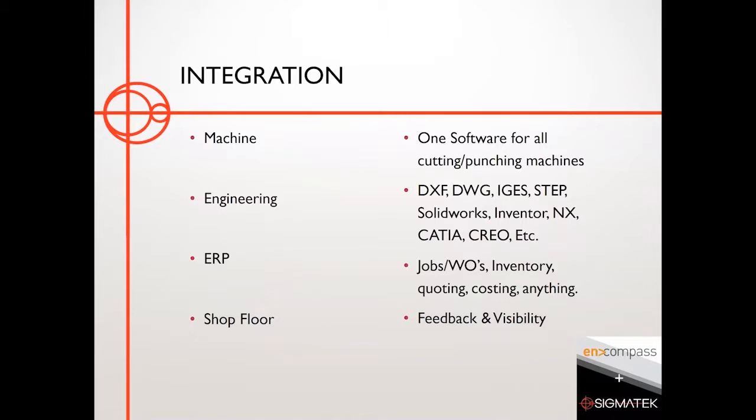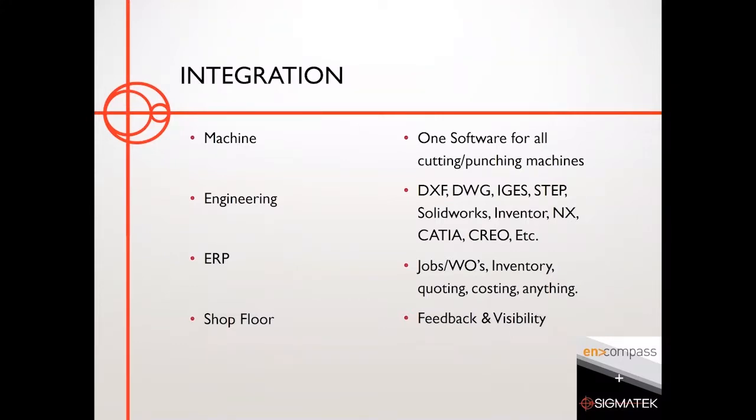On the ERP side, Josh is going to show some passing of work orders and inventory from Epicor, but really the sky's the limit when it comes to what we can get from Epicor to SigmaNest. A lot of what Encompass does is, yes, we have an out-of-the-box somewhat solution, but it's very much customizable depending on your requirements, how you want to see this work. So we're going to give you an idea of how this could work, but obviously you guys can decide what you want it to look like.